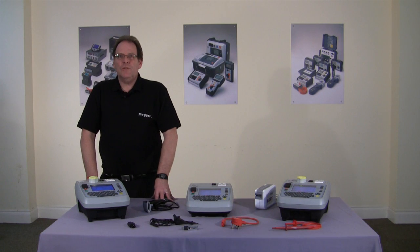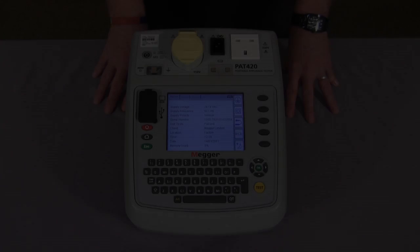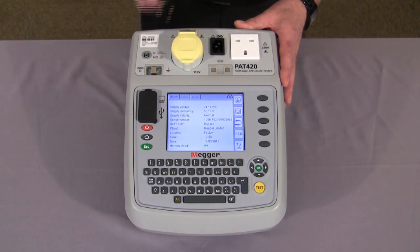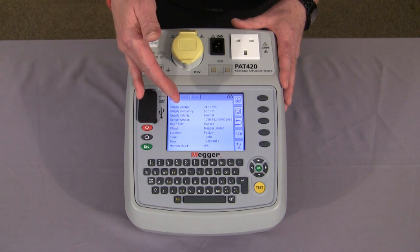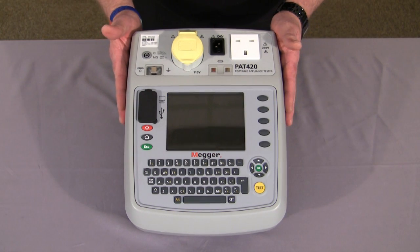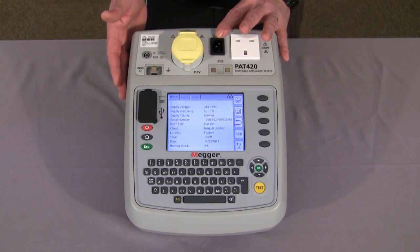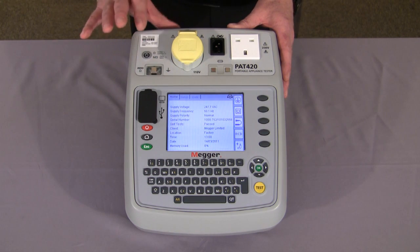First off, we'll introduce you to the front fascia of the instrument and the home screen. The tester has full PAT test capability, including RCD. It has a vast onboard memory, colour display, and instant reboot when you move from room to room. It has a 240 volt, fuse check, extension lead, 110 volt, lead null, and single test lead port.